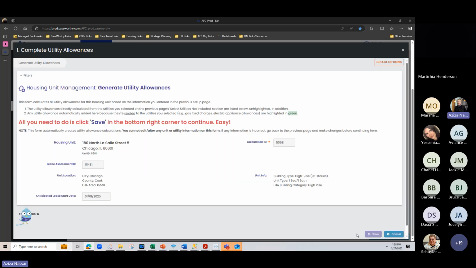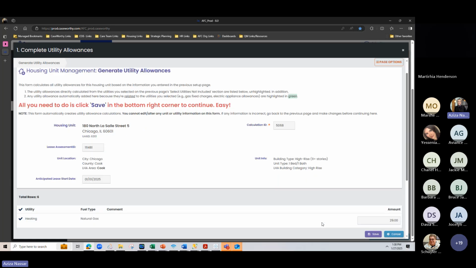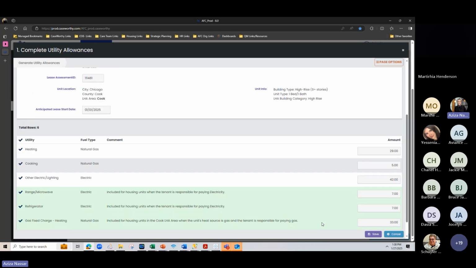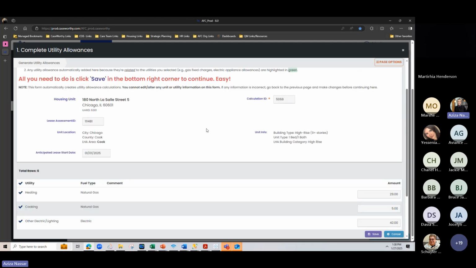When you click Calculate Utility Allowance, CaseWorthy is going to take the information you entered, meaning it's going to look at the unit's location, the city, the county, the area. It's also going to look at whether this is a high rise, low rise, or mid rise, and the bedroom size.